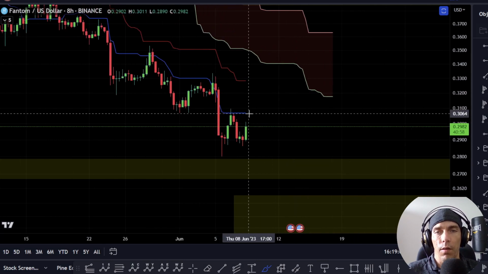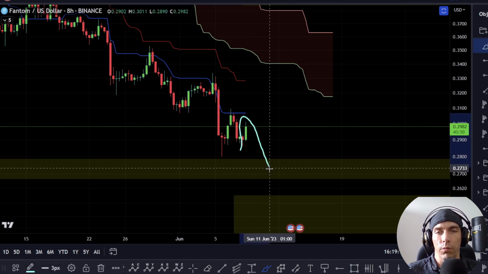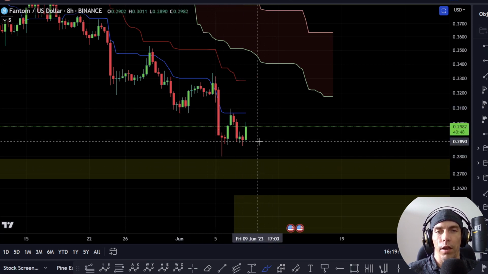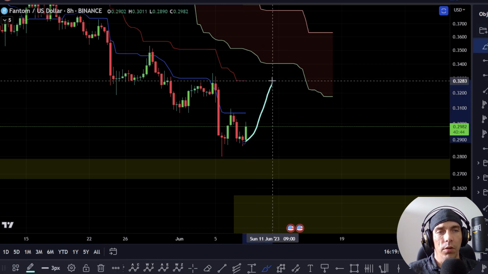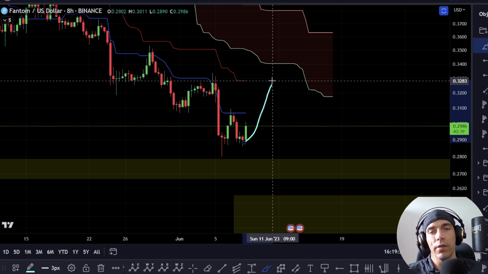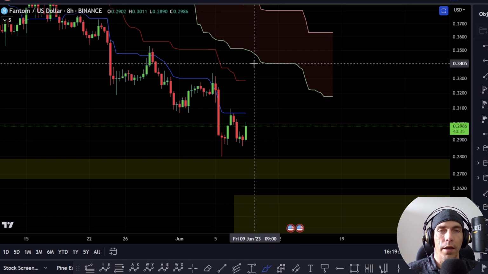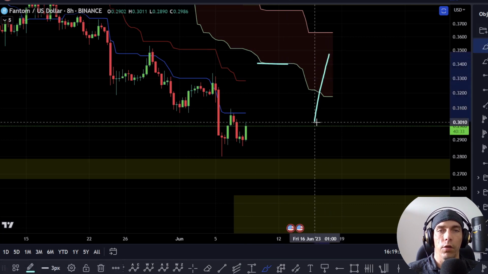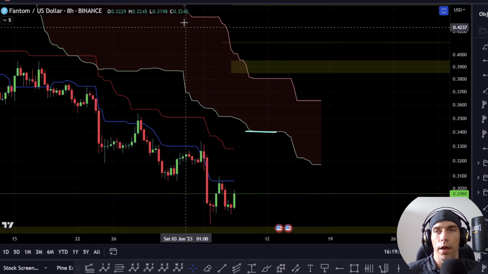Now on the 8 hourly, the conversion line is directly above us towards this 30 cents 67. If we just see price come up into this and reject, this could actually tie in with that idea of that additional fourth wave. Alternatively, if we look to push higher up here, what we could see is price be gravitated towards this 32.83 at the baseline and potentially looking to find resistance there. Alternatively, if we do look to push up higher, the bottom of this cloud is at this 34 cent range, and then the higher end of this cloud is towards this 38.07.